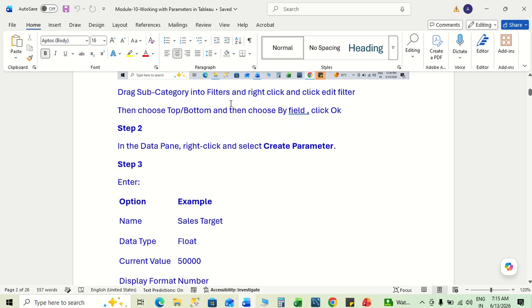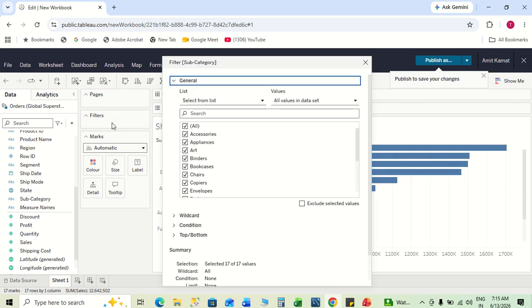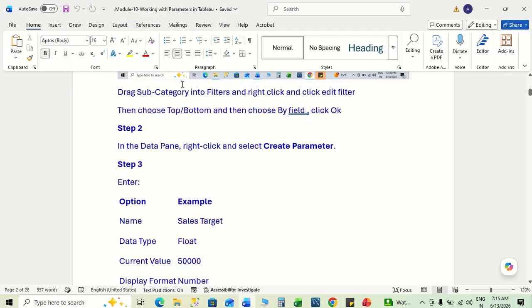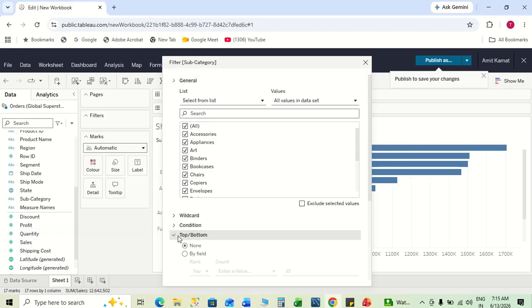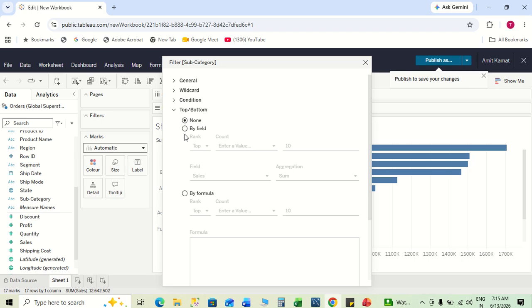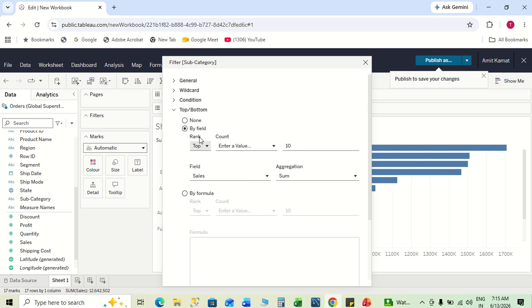Drag subcategory into the filter and right click and click edit filter. Okay, so we get this. Then choose top, then choose by field, then click OK. See here, top 10.